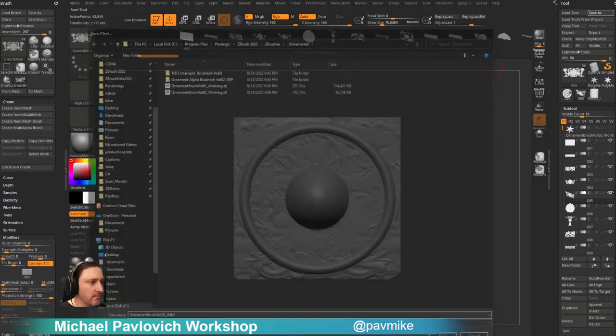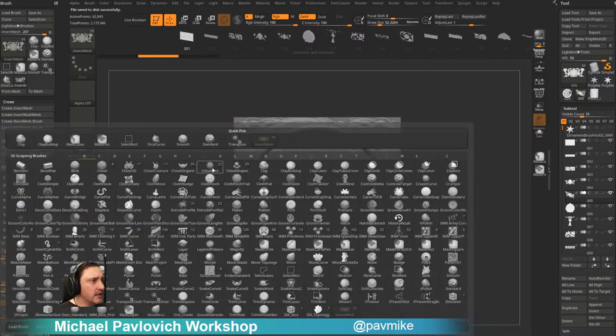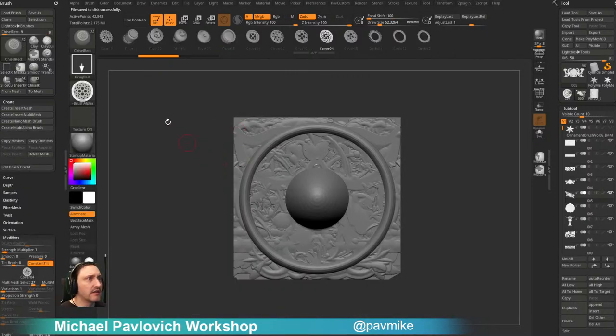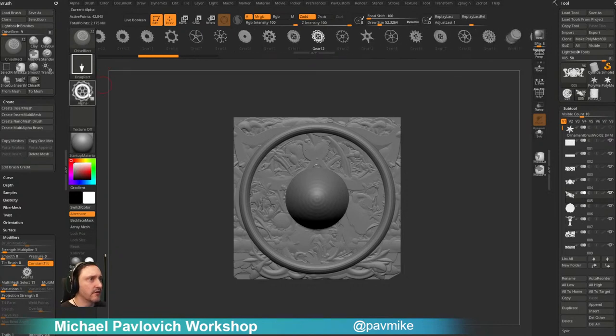We'll call it IMM. There we go. So now that's an IMM brush. Now we want to convert these pieces of geometry into a multi-alpha brush. So let's go grab a multi-alpha brush. So B chisel rect, I think, is a geometry multi-alpha brush. You see all this geometry is being converted to alpha on the fly.